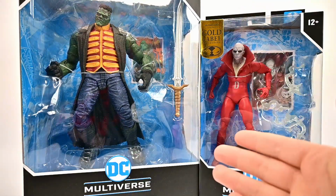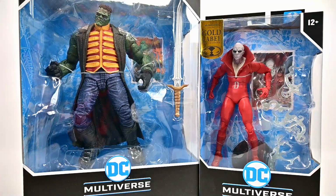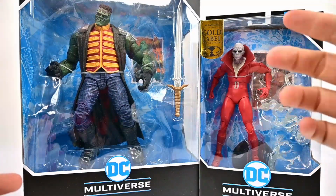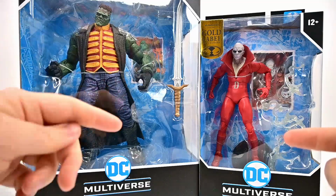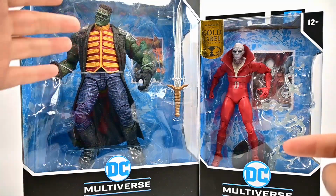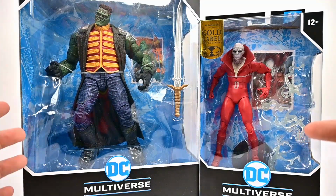Today we're looking at the McFarlane DC Multiverse, what I'm calling Justice League Dark figures. So we have Frankenstein as a mega fig, so he is huge. You can definitely see the size comparison compared to Deadman here. But we have Frankenstein from the DC universe, so he looks awesome. It's supposed to be like the actual Frankenstein, just he wears more clothes and fits in part of groups and stuff. So pretty cool to have that Frankenstein, especially in as big of a figure as we got here.